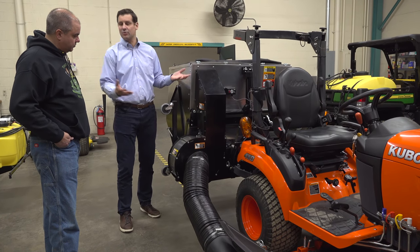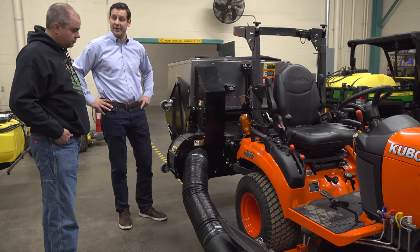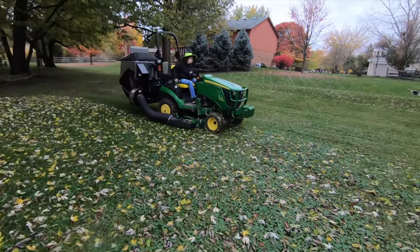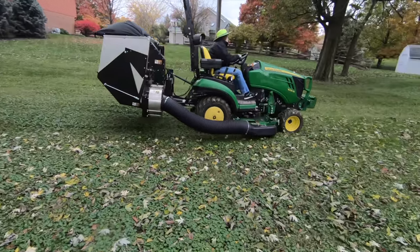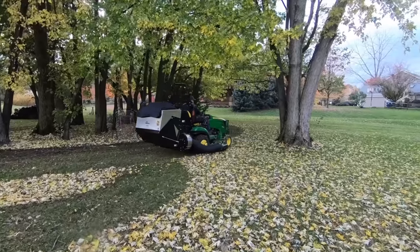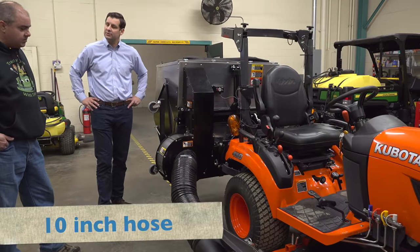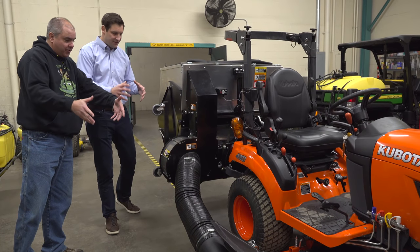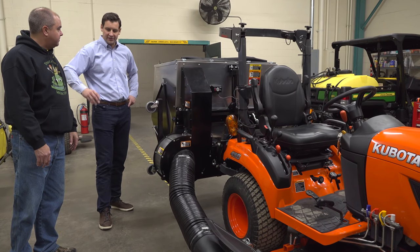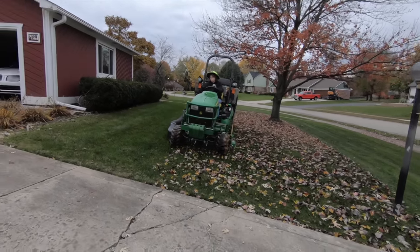In the case of compact utility tractors, the three-point hitch is universal, so it does work with the Kubota. That's why you see orange equipment here — we wanted to evaluate it against competition and make sure we're building a unit that puts the Deere one up ahead. It'll also work with the two-series and three-series Deere that have the mid-mount mower. All you need is some sort of plastic boot on your mower and you can use the TKV-20. This is a 10-inch hose — so anything that can route your mower to a 10-inch hose is good to go. We rolled this out about July and it's been incredibly well received.